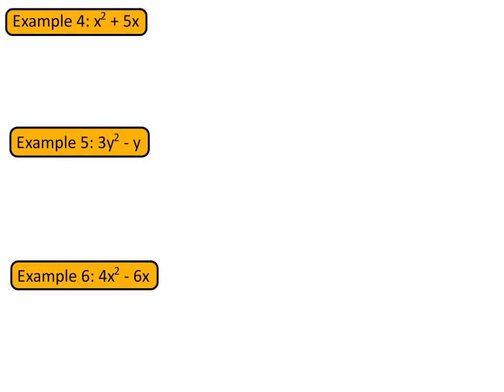Final questions. Now, as well as taking out a factor of a number, it could be that you have to take out a factor of a letter. Now, if you think about x squared and 5x, well, they both have an x in common. So rather than taking out a number, we could start off by writing that down. So again, ask yourself, what is it that you times x by to make x squared? Well, x times x is x squared, and x times 5 is 5x. So our final answer is x bracket x plus 5.